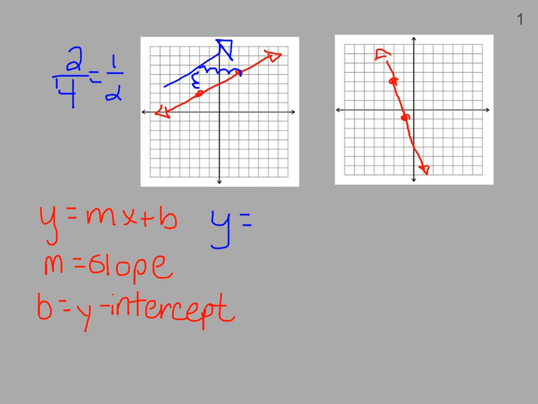All right, so I'm going to put that in the equation. So instead of m, I now have 1/2 x. And then I look at my y-intercept, and remember that's where the line crosses the y-axis, and it does that right here at this point, which is 1, 2, 3, positive 3, so we write plus 3. So we just wrote the equation of the line in slope-intercept form.